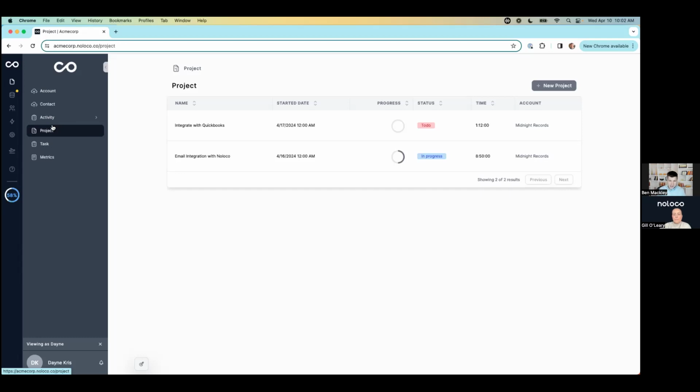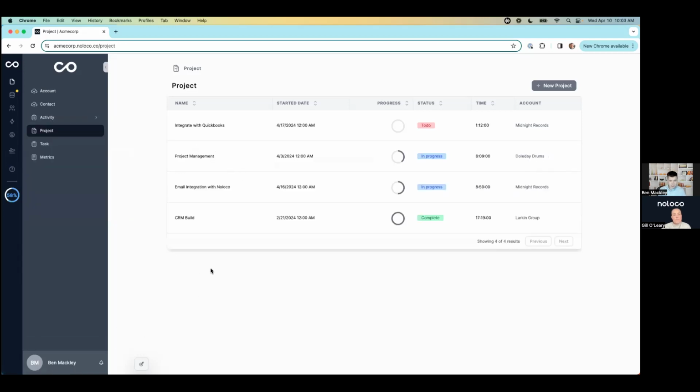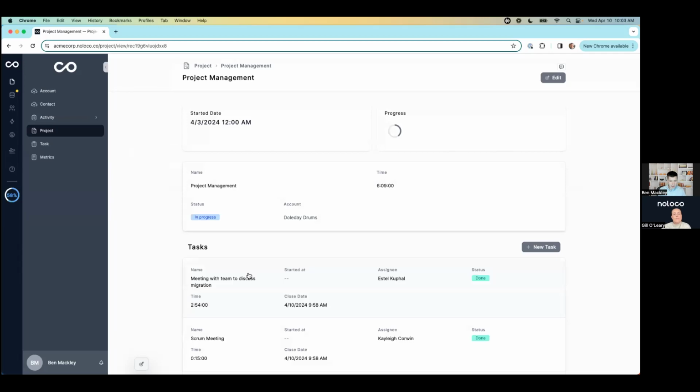So what we're going to be talking about next is the second stage. So if you feel like you're at that stage where you have your data set in a great way, that the team's using it, using the system, inputting the data, accessing the data in a way that everyone's confident and there's data fidelity throughout the entire process, then I think you're probably ready for this next step that we'll talk about, which is using the data to create charts and dashboards to make decisions and to action on. So just as a brief intro on the project or on dashboards, let's jump into one of these projects here.